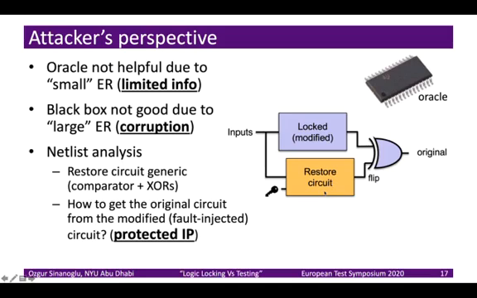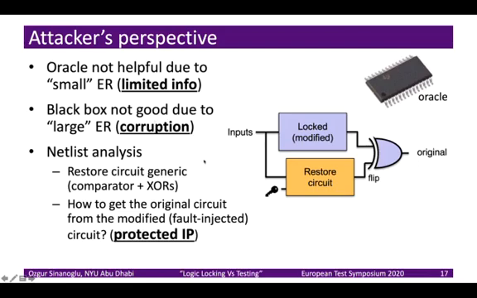Looking at it from the attacker's point of view, if the error rate is small, then oracles will be almost useless because we give limited information to the oracle. If the error rate is large enough, then we're getting desired levels of corruption, so black box usage is not good either.